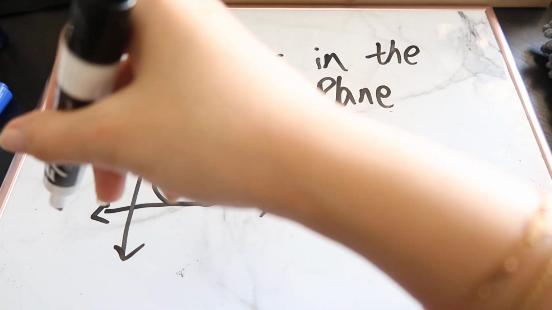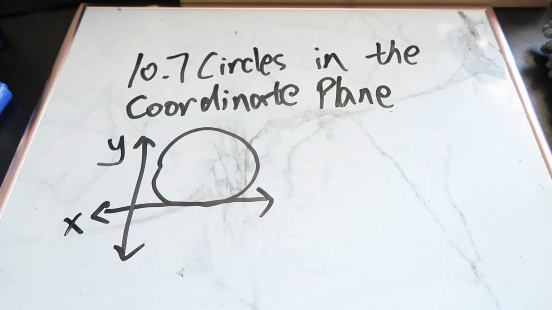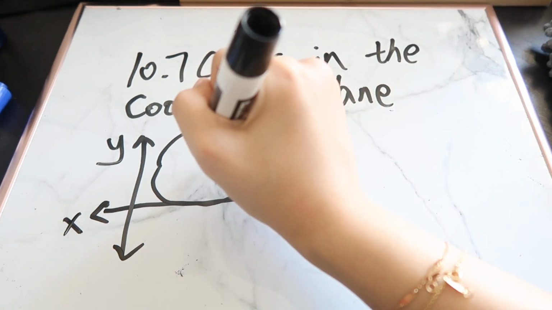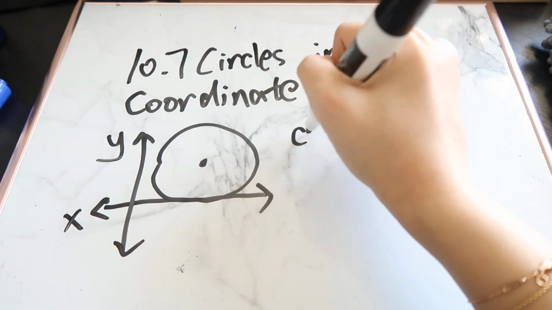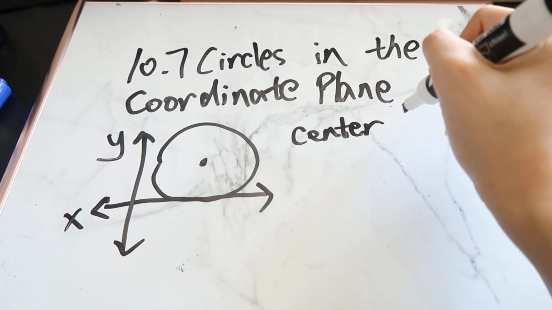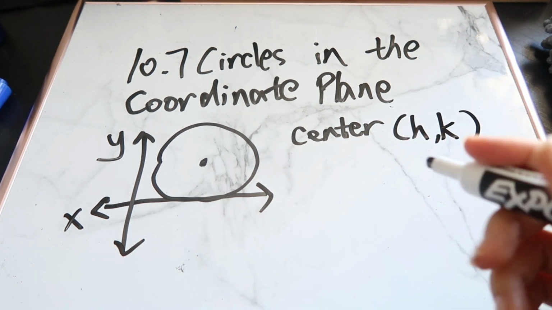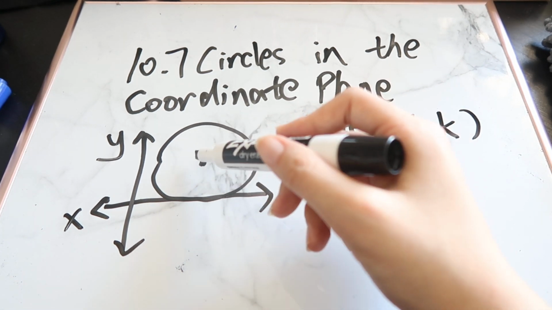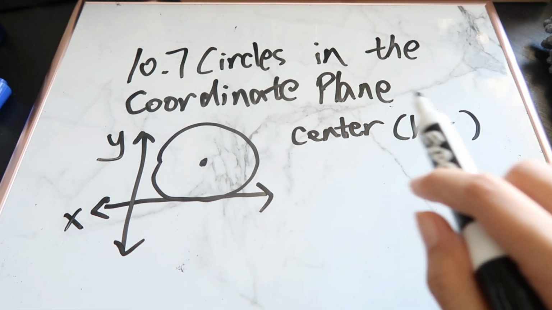As you can see, here's our xy plane, and on the xy plane there is a circle. If you only look at the circle by itself, we always have a center in the middle of the circle. Whenever we name the center, we name it with two letters, that the point is at (h, k). When we have the actual value, for example, if the center is at 5 and 3, then your h will be 5 and k will be 3. But in general, we use the letters.